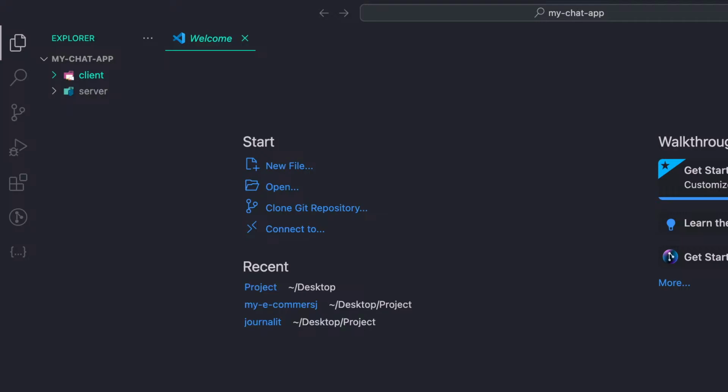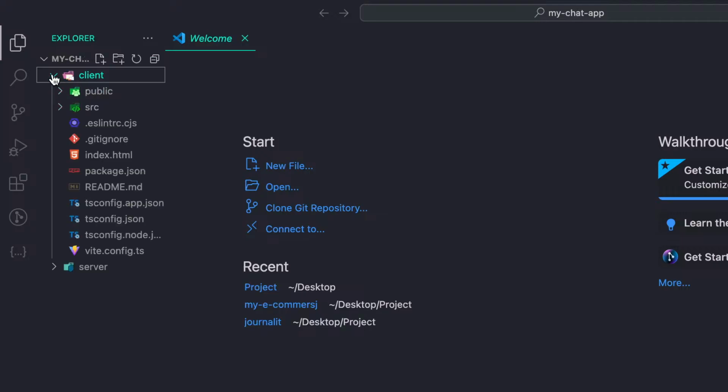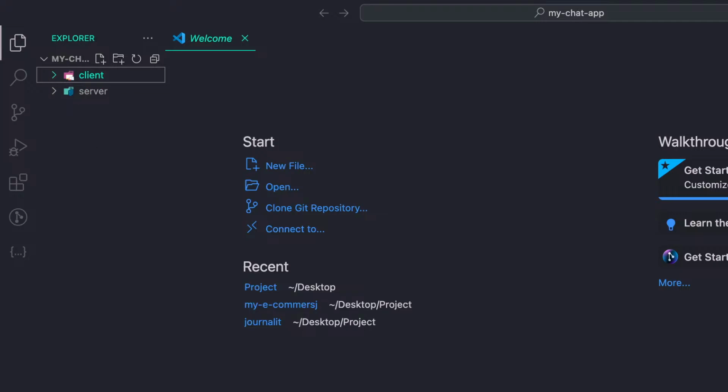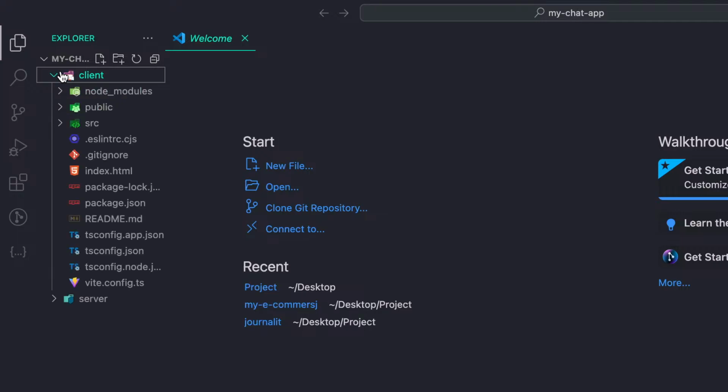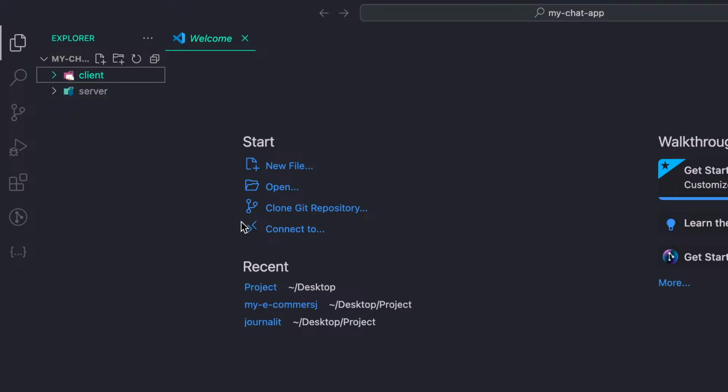Okay, now just npm install, and hopefully, yep, it just created the React app in my client folder. Okay, I think npm run dev.